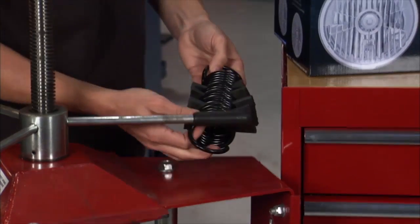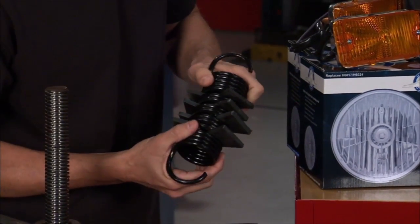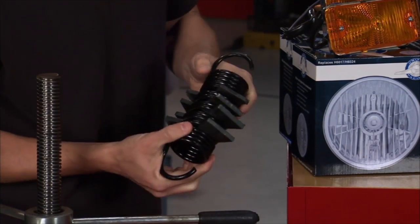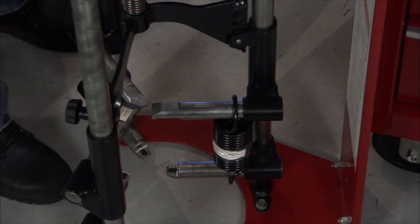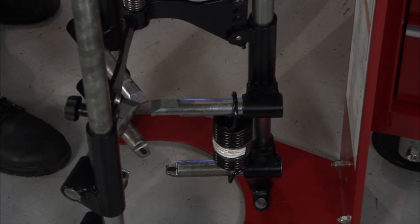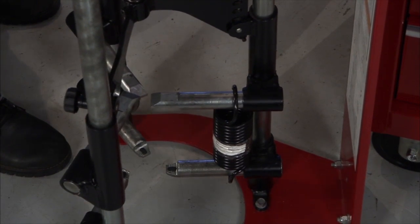So we've spaced these out a little bit, which was a good idea because when you get these and they're new, they're real stiff. So the odds of hanging that on there and just pulling it down with one arm, that's not going to happen. No, you're definitely not doing that. If you've got one of these, it comes in real handy because you can just get in there and stretch that spring out, right? Put some spacers in there and you're ready to go.